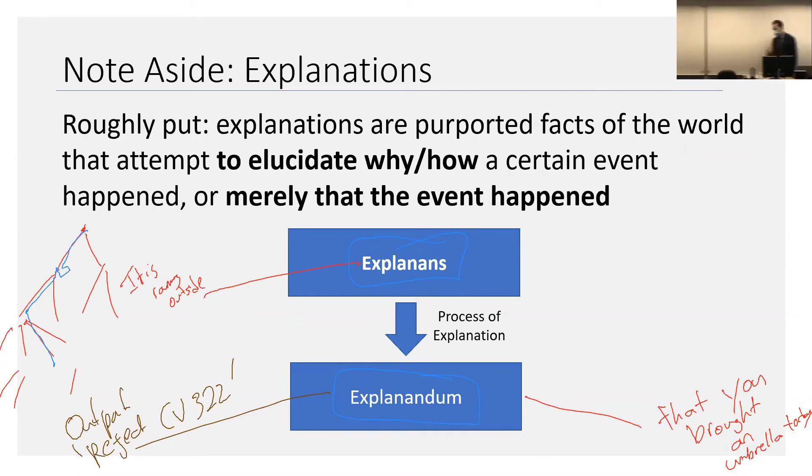As for whether or not that's sufficient, it's hard to say. It really depends on your model of explanation. And that's a philosophy of science thing. But perhaps to simplify it somewhat, you want there to be relevance. You want there to be appropriate support. So maybe citing the decision tree is relevant. But if you were citing something else, like, for example, what your aunt ate yesterday, to being an explanation for the output reject CV322, then that's totally irrelevant. Okay, cool. Good question.